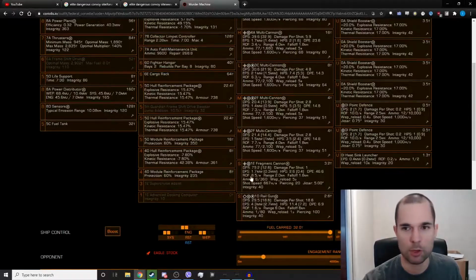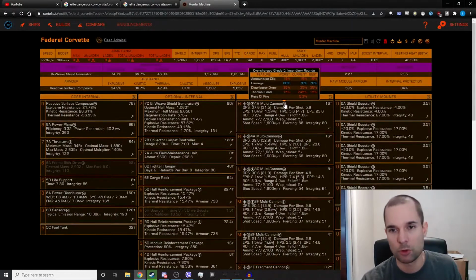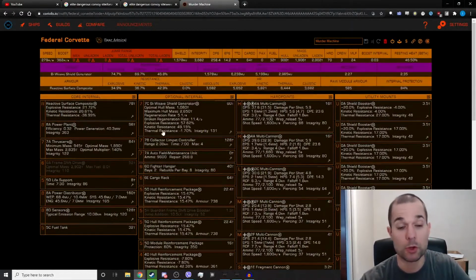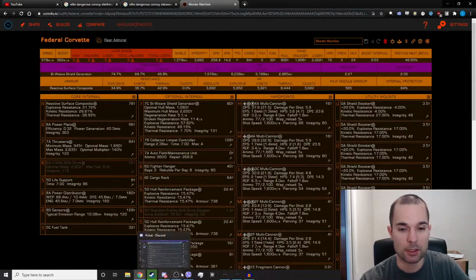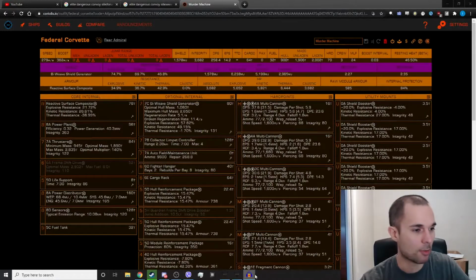Let's go ahead and take a look. I'll pull up the build right here. Overcharged gives you 70% increased damage output with a small reduction in your ammunition, a little more distributor draw and thermal load. We don't care about thermal load because these weapons don't generate that much heat. Multi-cannons don't generate a tremendous amount of heat.